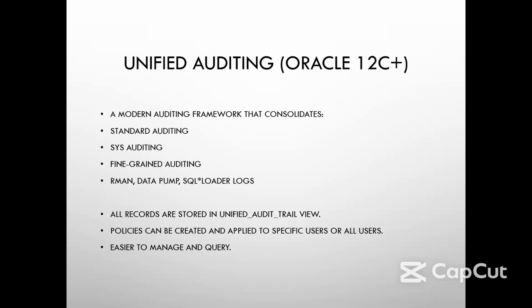Okay, so I will just read this. It is a modern auditing framework that consolidates standard auditing, and the unified auditing will be covering all the things. Before that, there was standard auditing, system auditing, fine grain auditing, and Data Pump. So whatever we do from here will be recorded, and it will be stored in unified_audit_trail.